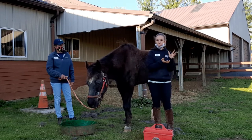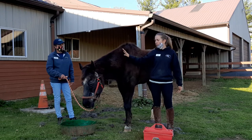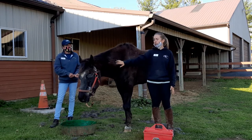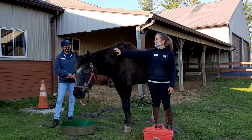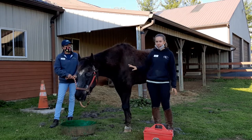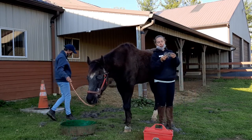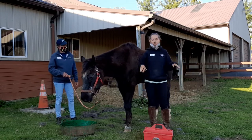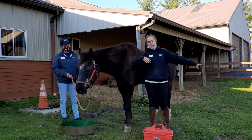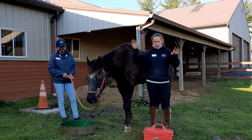In addition to the emotional aspect of grooming, there's a health benefit to the horses. We are applying pressure to the coat, which brings more blood flow to the skin and spreads the oils throughout the fur, making it healthier. Their coats grow depending on the time of year, the same way a dog or cat's might. Right now we are in shedding season, so there's a whole bunch of fur on the ground that I've already pulled off Captain. This is because of the increased daylight hours — horses lose their fur just as our bodies react to the change of seasons.